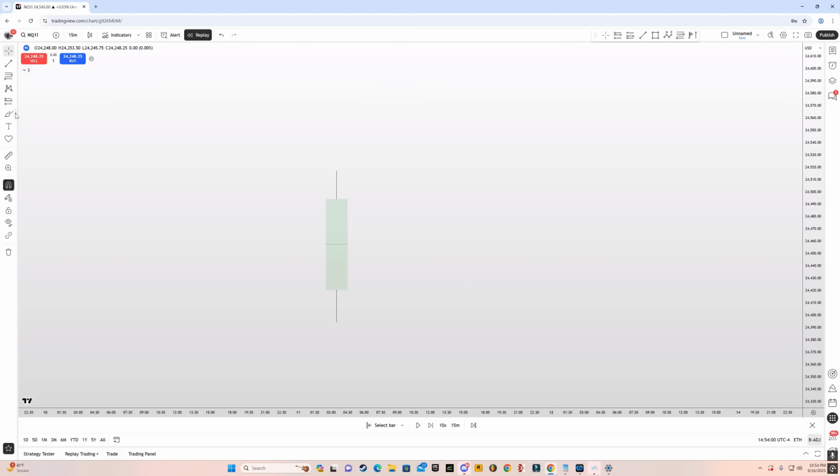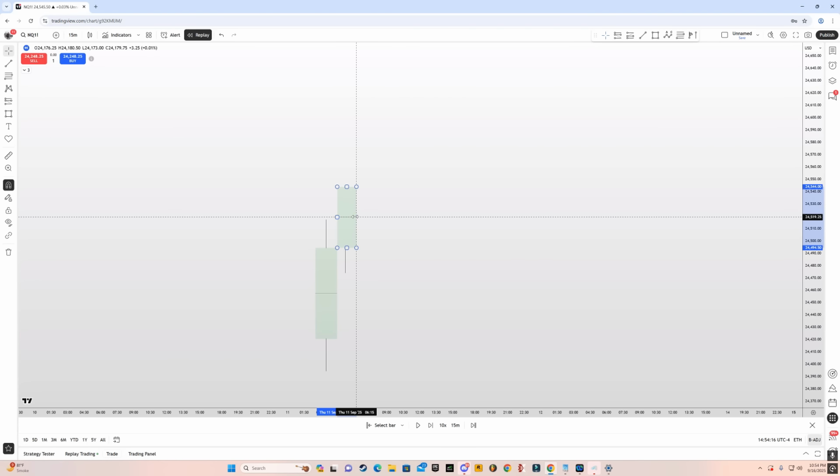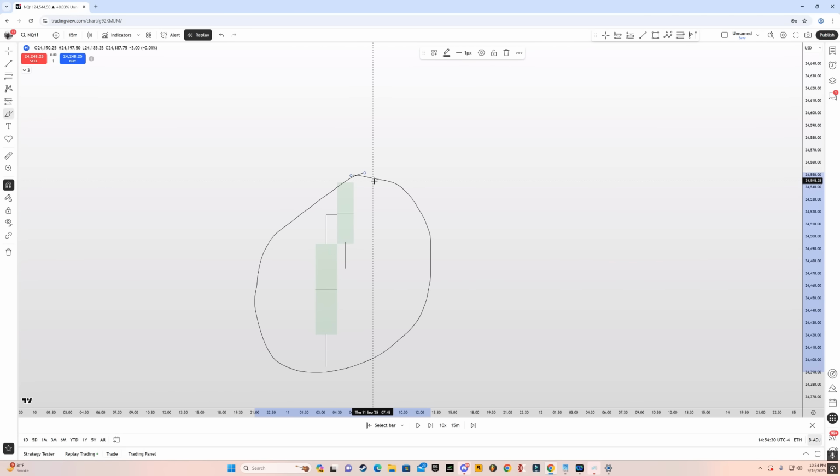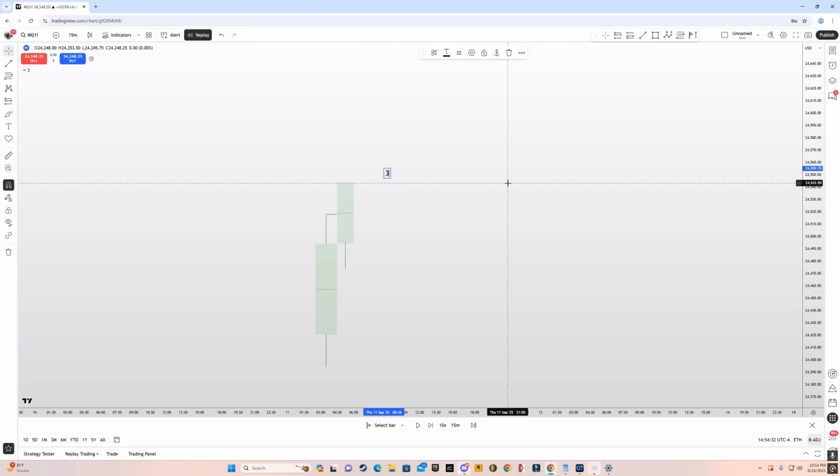So to identify the daily bias, we need 2 daily time frame candles, okay? 2 daily time frame candles. Remember that. So this is a daily candle, and then we'll have to wait for the next candle to do its thing. So let's say that, okay, the second candle closed above the previous one, okay? So now the bias for the third day is going to be bullish. Why? Because we use 2 daily candles to identify our bias for the third day, okay? So on the third day, when this opens right here, our bias is going to be bullish, okay?